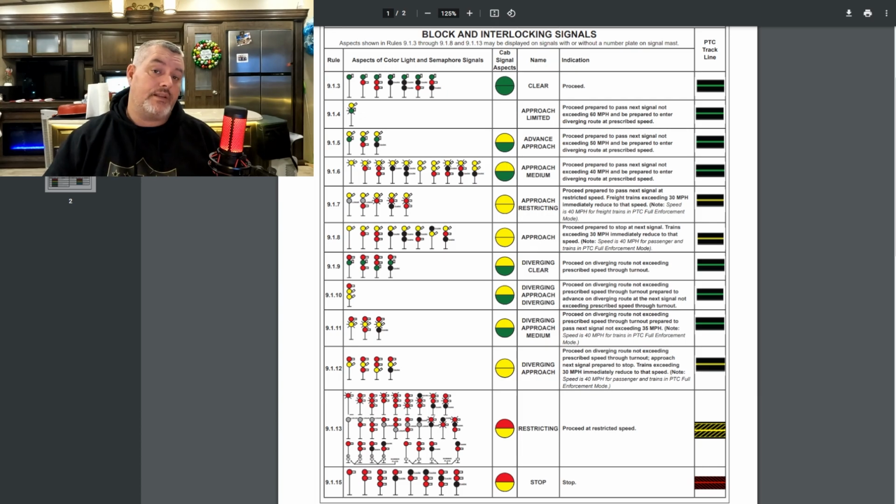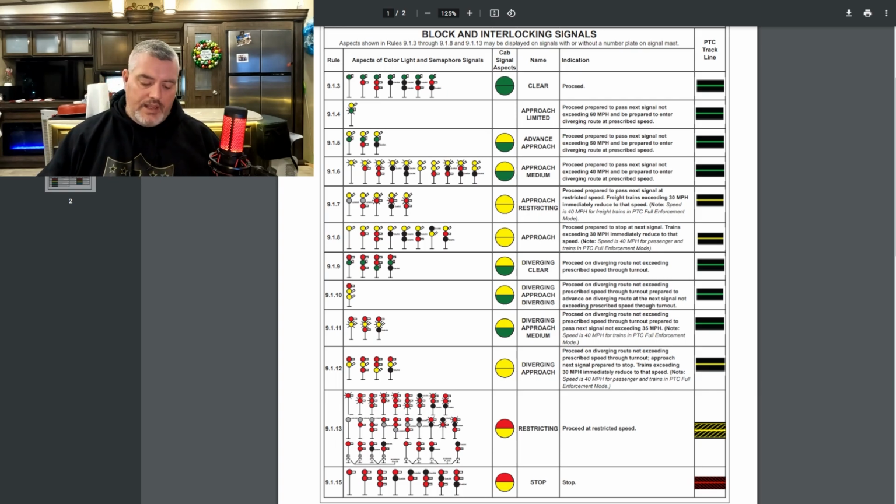Intermediate signals. Intermediate signals are what I like to call kind of informative signals. They help let me know what's up ahead in this series of blocks. Now, a signal block is the distance between one signal and another signal. Let's say I have an absolute signal, then I have 2 miles, and I have another signal that'll be an intermediate. Then I have another 2 miles, I have an intermediate, and then another 2 miles, let's say I have an absolute. That 2-mile section between the signal you just passed and the next signal is called a block.